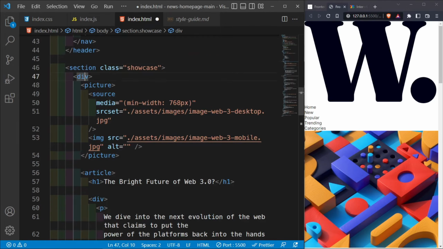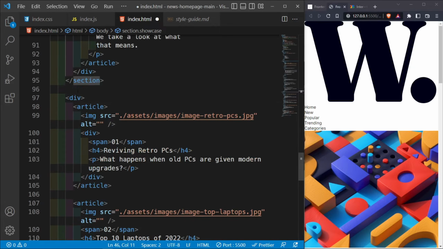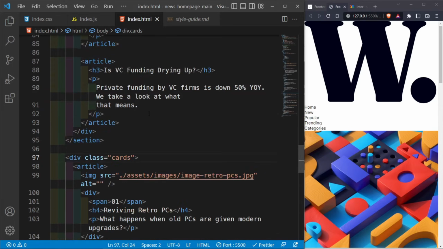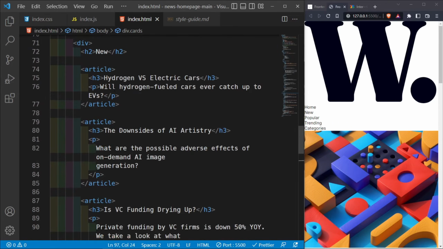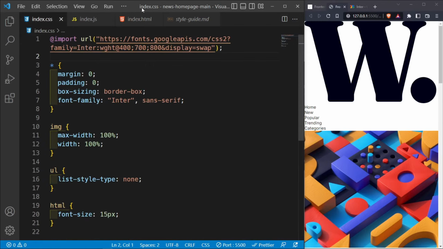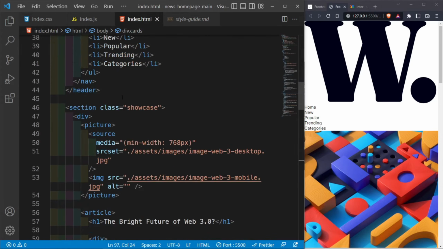Okay, we should be able to style that out correctly. And then on the bottom here, I'm going to give this a class of cards, and then save this. I don't want to use many class names because it's going to populate the HTML quite a lot. So let me go ahead and start with our header.